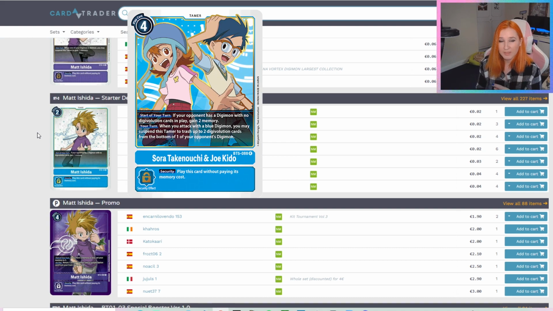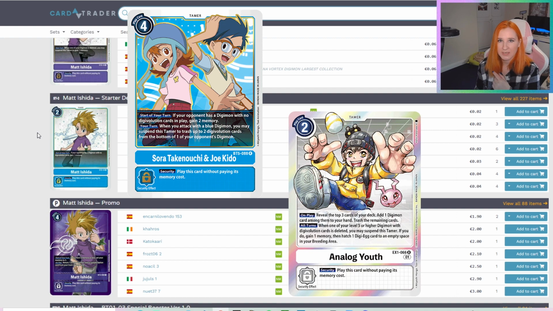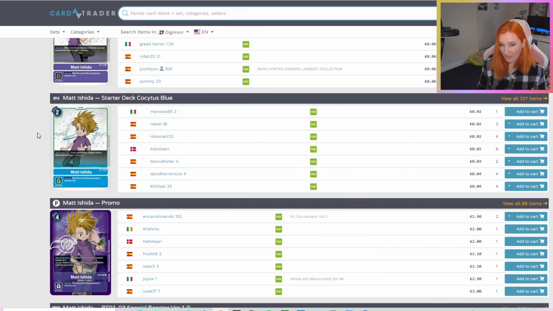Sora and Joe is another one I'm seeing a lot of play of. Again, 2-cent card, totally fine. And then your analog youth, like I said in the purple deck. A lot of decks are going to be playing analog youth anyway, so they're about €1 to €2. I'd pick them up. And that is it for the 3 decks.